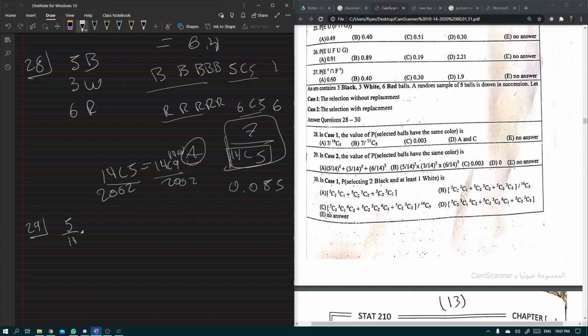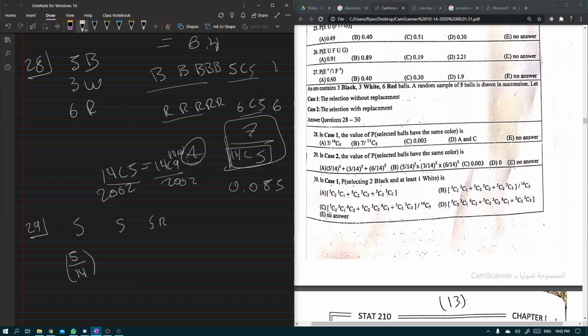It might be C. It's for sure not A. Oh, with replacement. It's A. Yeah, it's A. My bad. So with replacement, the probability is the same. You could get 5 black, or 5 white, or 5 red. So the probability of 5 black, okay, black.